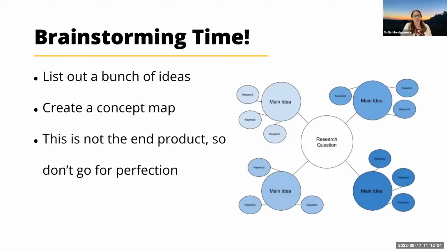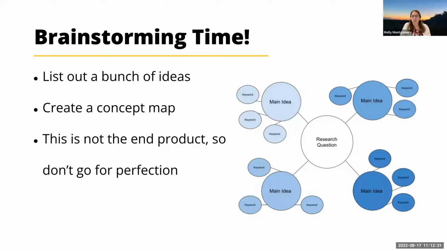Okay, so now let's talk about how to actually come up with the ideas. The first thing you need to do is just stare off into space and think about what you're interested in, and take some of those sparks, maybe from looking through a table of contents or conference ideas, and list out some of the things that are appealing to you. This can just be a list on a piece of paper or in a Google Doc or something. That's usually what I do.